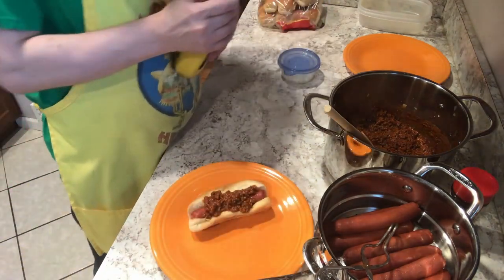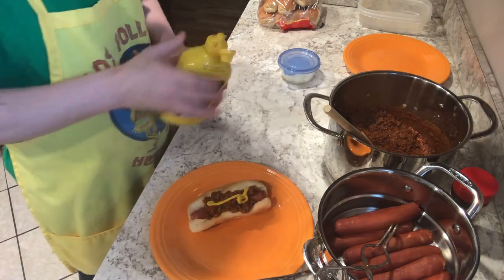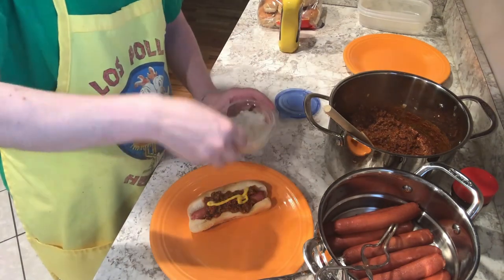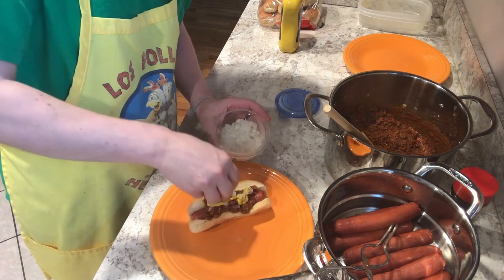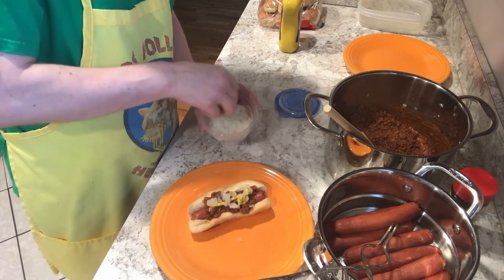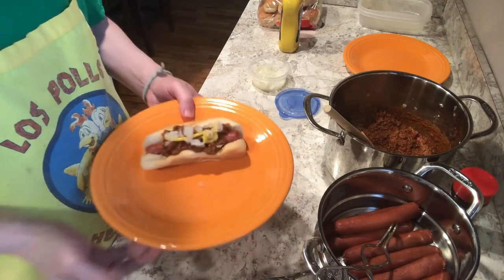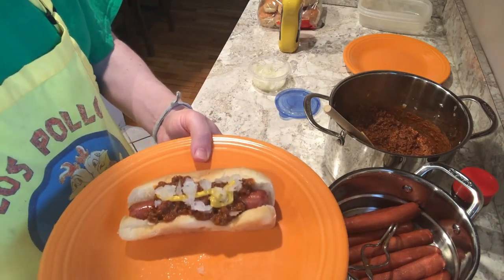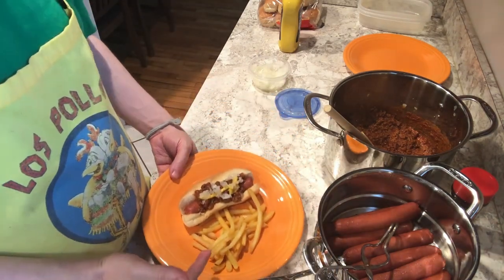So now we're just gonna get a little bit of mustard going on. Add some onions if you want. Coney with everything gets all this. If you ever hear it in a restaurant, that's what they're talking about. And there you go. Coney with everything. Mustard, chili, and onions. I've got some fries on there. If you want to put some chili on there, go right for it.